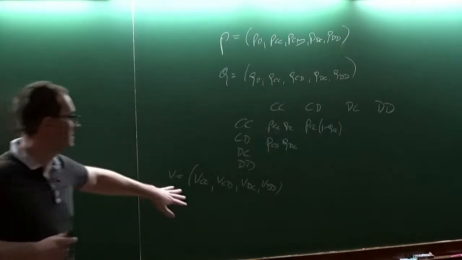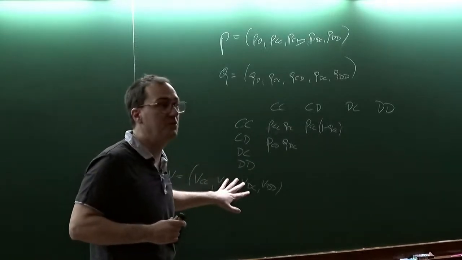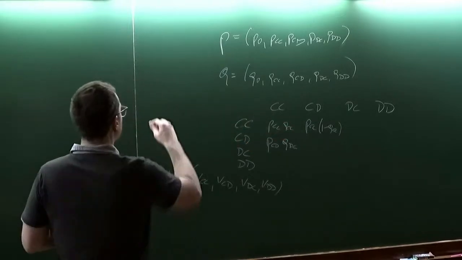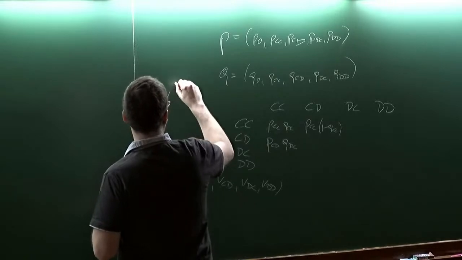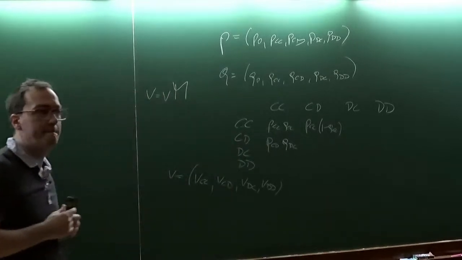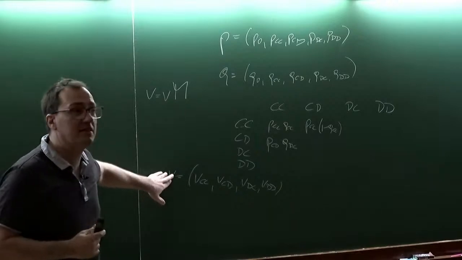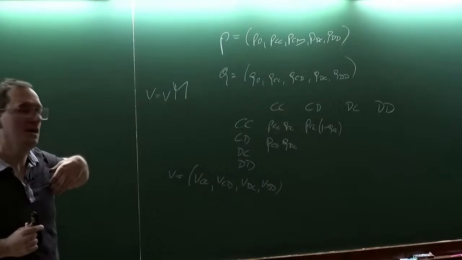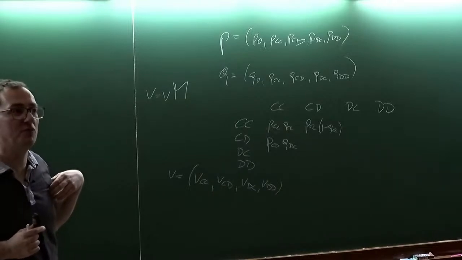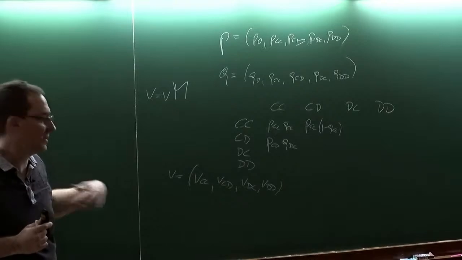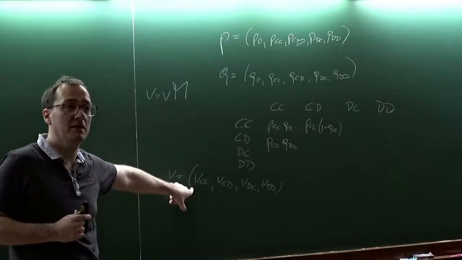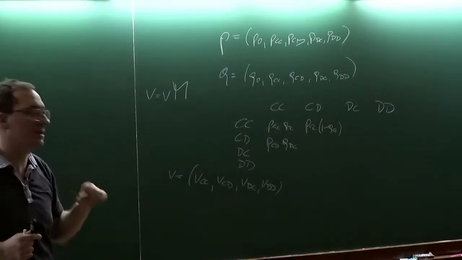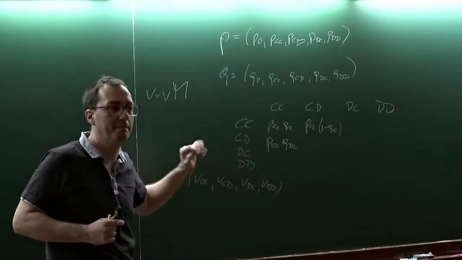If you want to know how to compute this, it's just a left eigenvector of this matrix with respect to eigenvalue 1, because you want to solve this kind of equation. And now if you have this vector, it really becomes easy to compute payoffs. If I want to know my own payoff, I get a payoff of B minus C if we both cooperated. The probability that we both cooperate in the long run is VCC, so times VCC. I get a payoff of minus C if I cooperate and you defected. The probability that this outcome occurs is VCD in the long run, and so on.